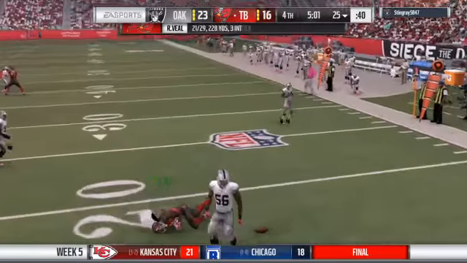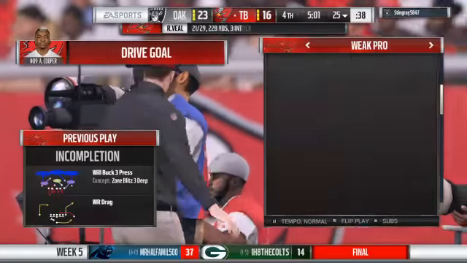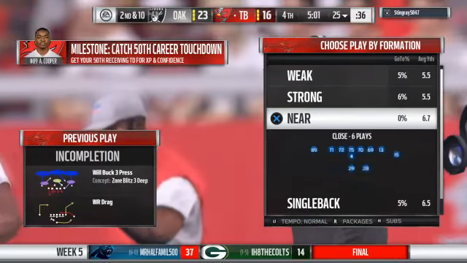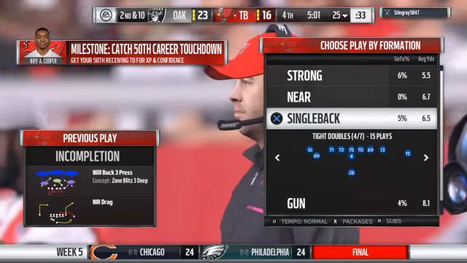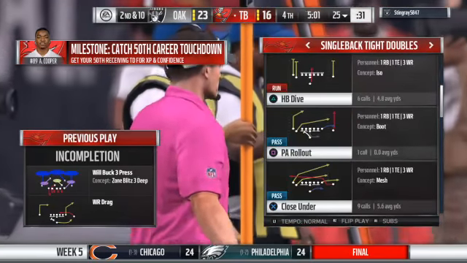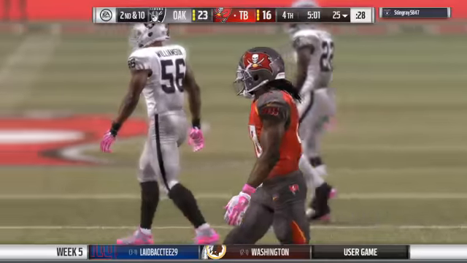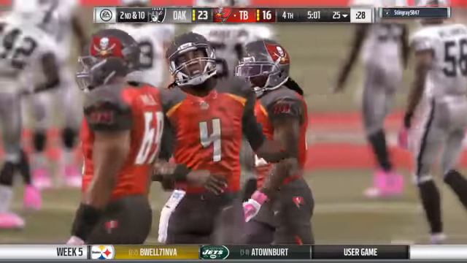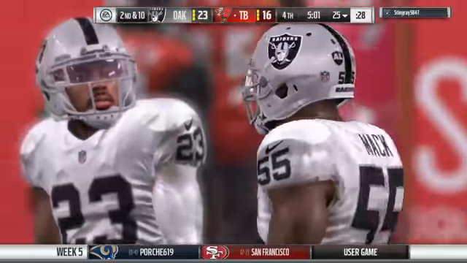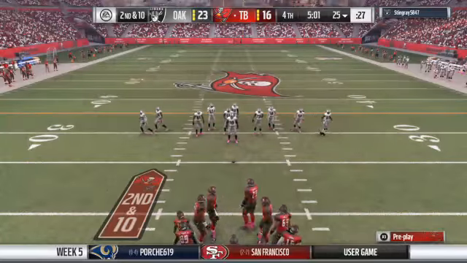Still on the attack. We'll see how they attack him here. He couldn't quite hold it. Got hit. Ball pops out. Incomplete. Everything about that play tells you about today's NFL offenses and what they're asking out of running backs. You can't just be a guy who can run the football. You have to be able to catch it as well, and he didn't get that done on that play.